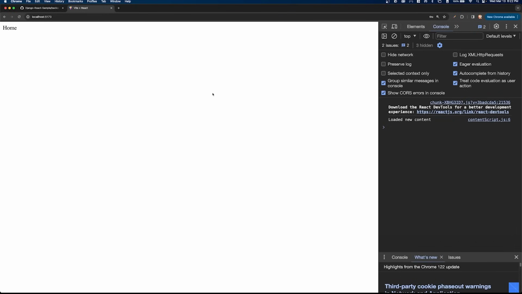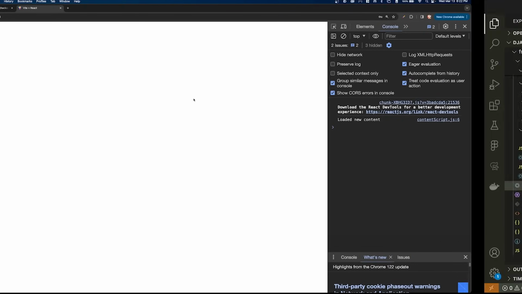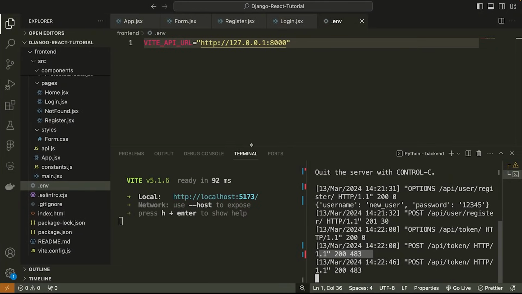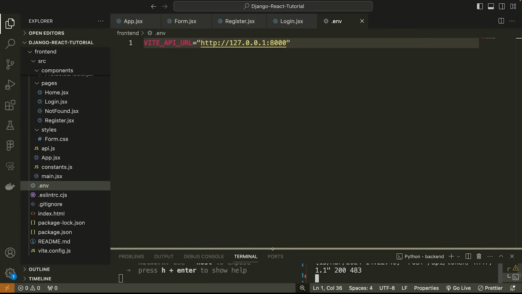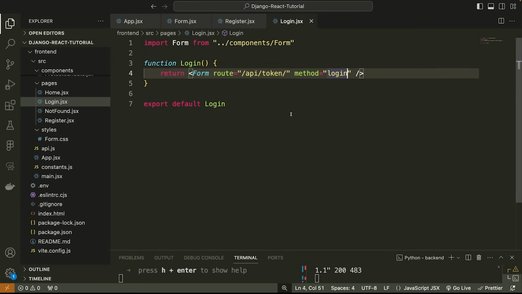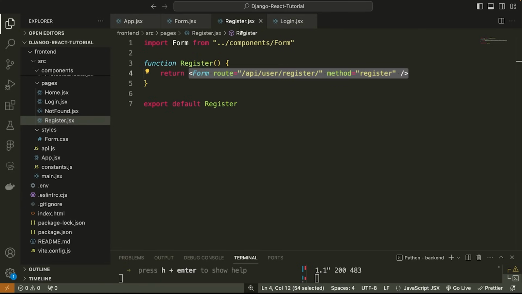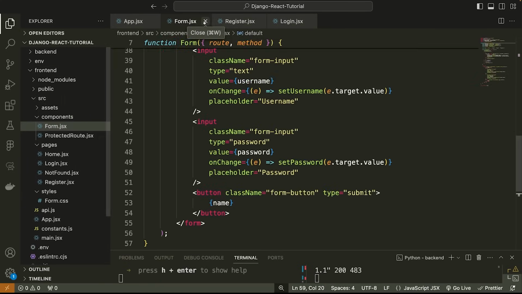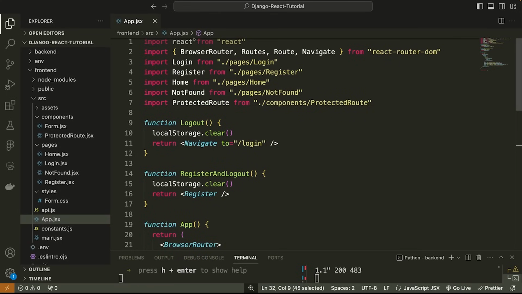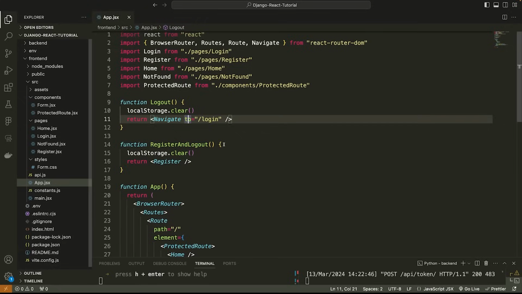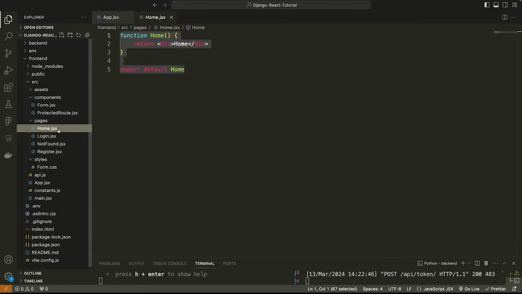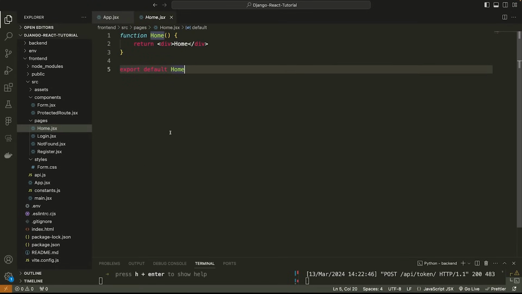All right. So there you go. We're making really, really good progress now. Now that we've done that, we want to start writing the home page so we can actually start making some notes and our application can actually do something. So we're able to log in, we're able to register, the form is built. I would say the hard part is done, and now we need to start actually interacting with our notes. So that's going to involve writing some code inside of the home page here, so let's start doing that.